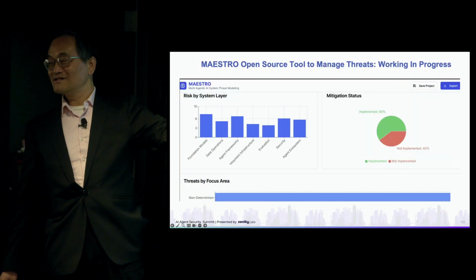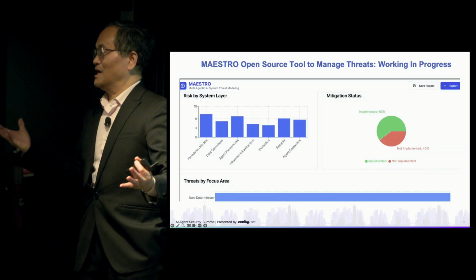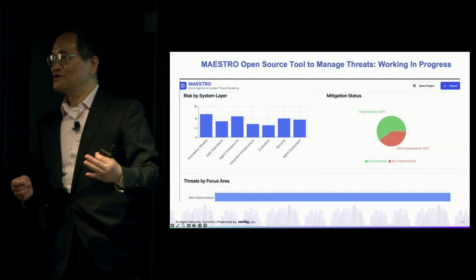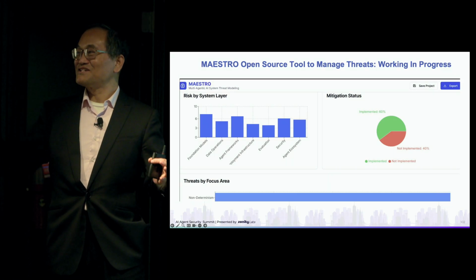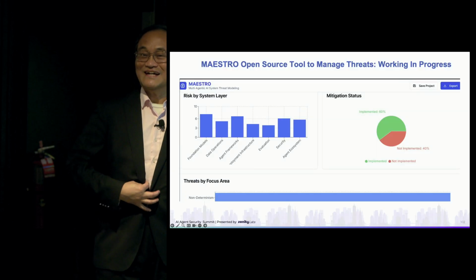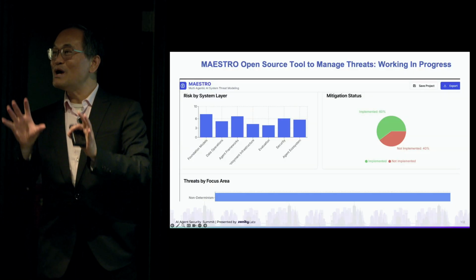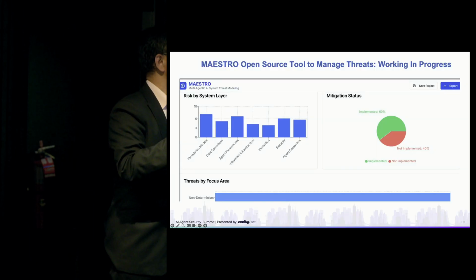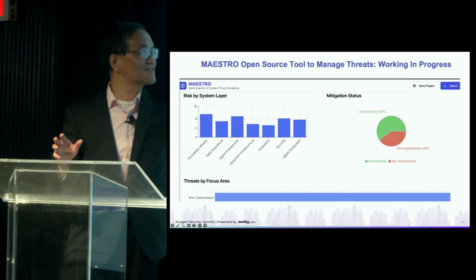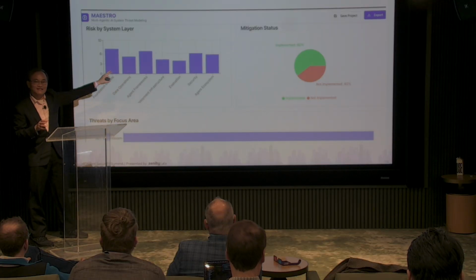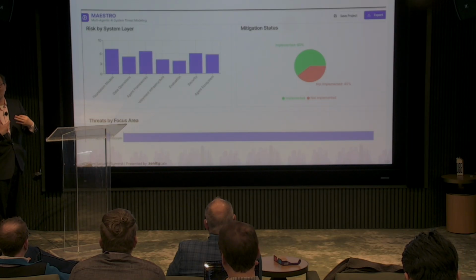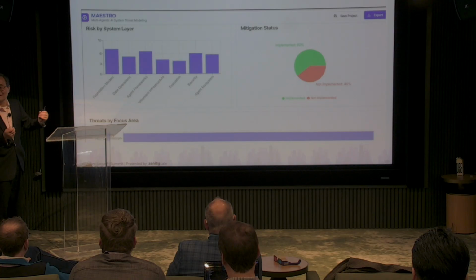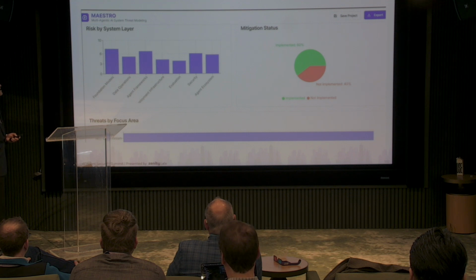And we need a kind of threat manager, right? So why not build a tool? So I vibe coded it using V0. How many people are using V0? You can use V0 to vibe code it. This is how it came out. Once you find a threat, depending on the different layer, you can say what kind of threat is in each layer, and then you can try to mitigate it and see the status. So you can manage it in your agentic AI lifecycle using this threat modeling framework.